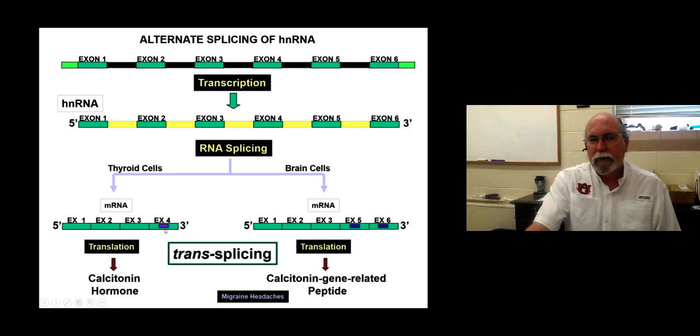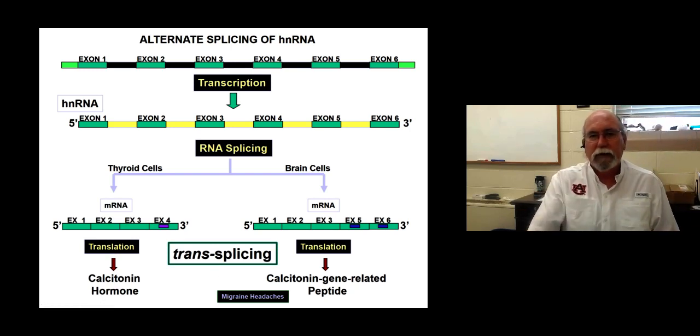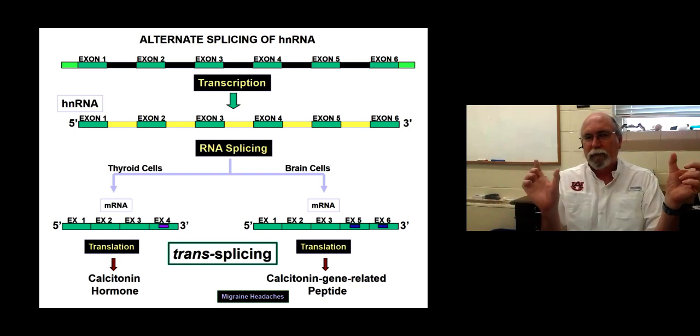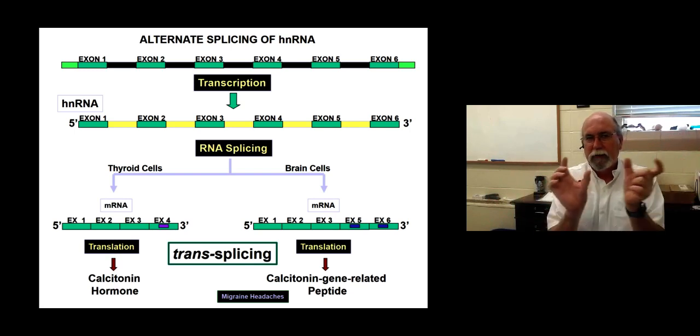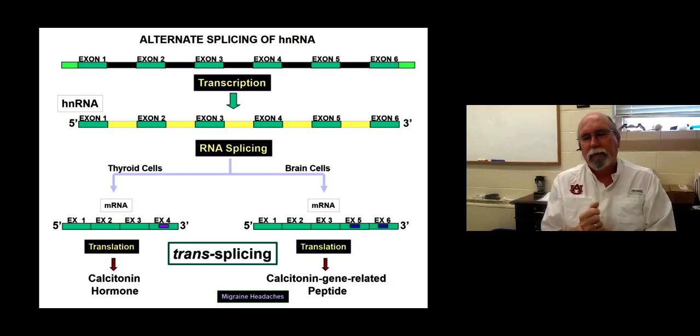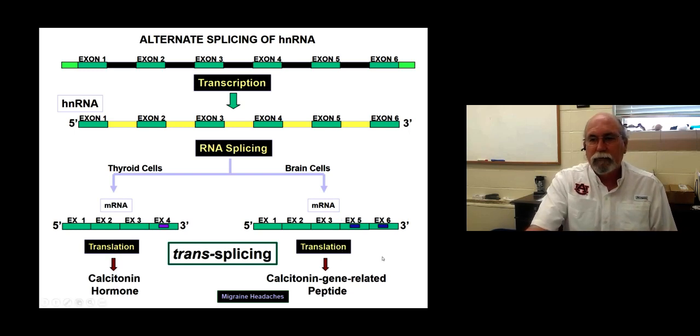Another thing to tell you about is that there is also this process of what's known now as transsplicing. We'll talk about some of this later, but transsplicing is actually where you produce a message from one gene over here and a message from another, completely different gene, and somehow those are combined to give you a full message that's a hybrid of the exons from two completely different genes. And this is known as transsplicing. There are other forms of transsplicing, but that's the one I'm mentioning here.